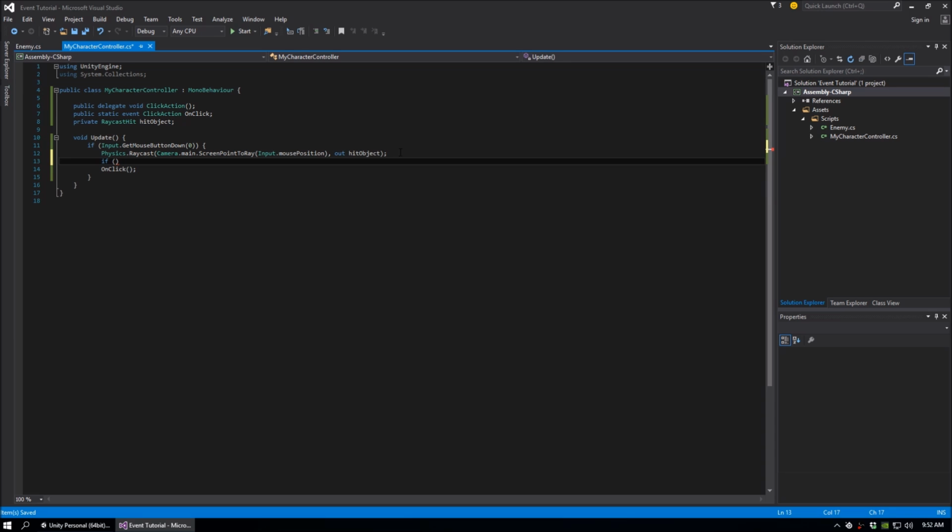So as per MSDN, all those places, you just null check the event. You always null check your event. So if your event does not equal null, then fire it. This basically says only fire the event if something's registered and listening to the event. Because nothing is listening to this event at the moment, this will evaluate to null.